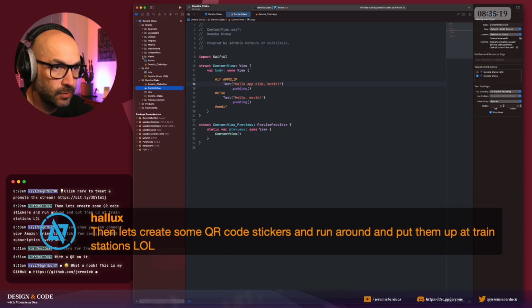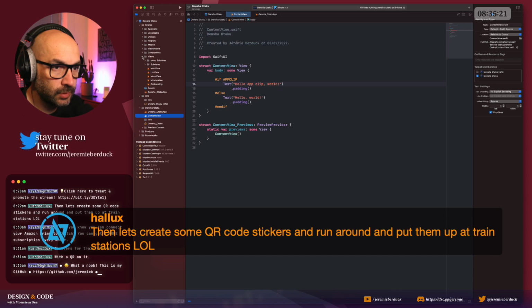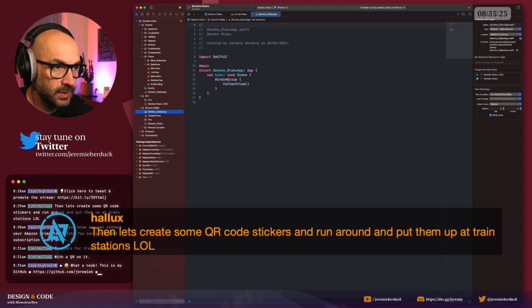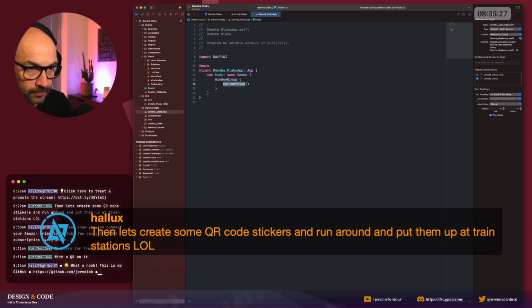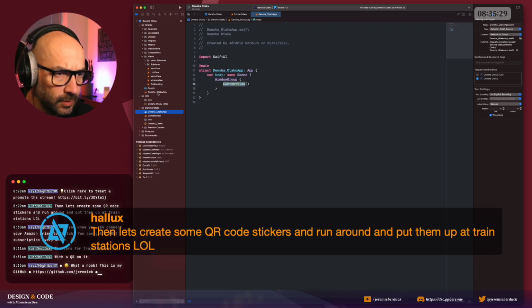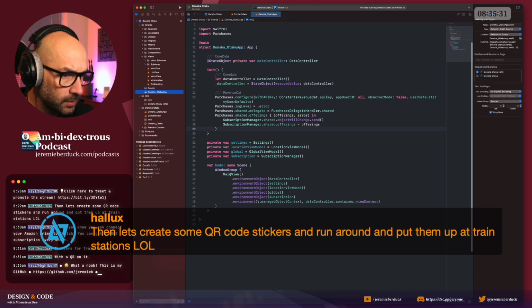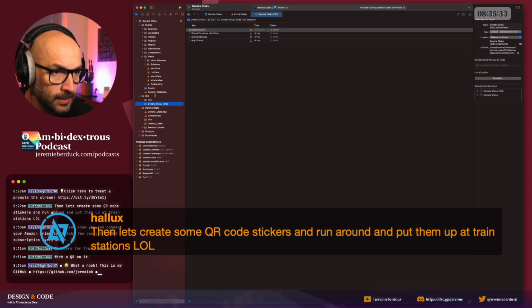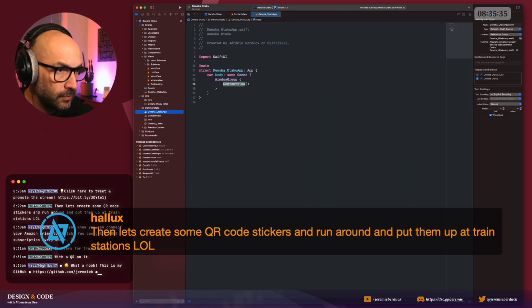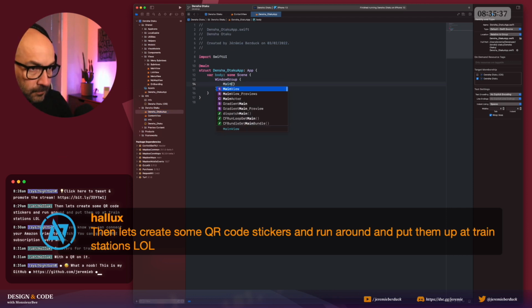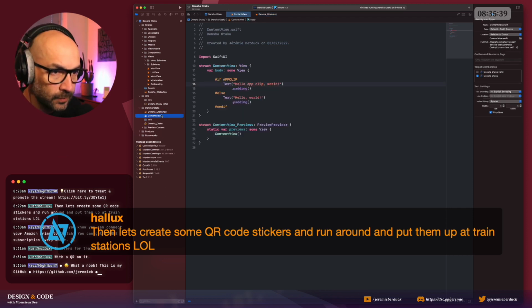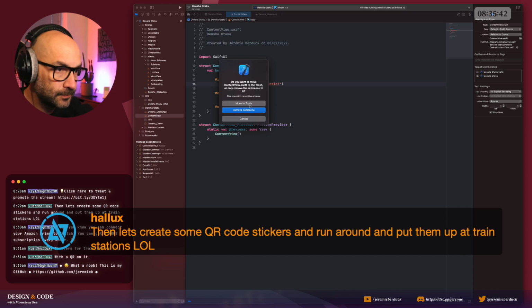I'm asking myself if I shouldn't. Yeah, because this is main view. No, this is not main view. What am I loading here? No, main view, yeah. Main view. Boom. This can go away.